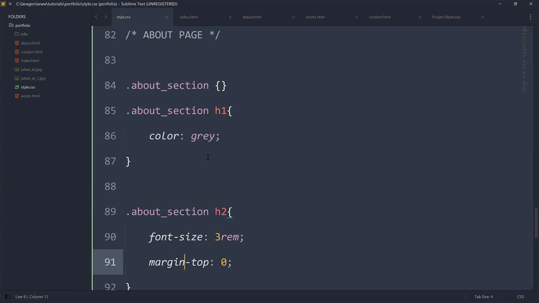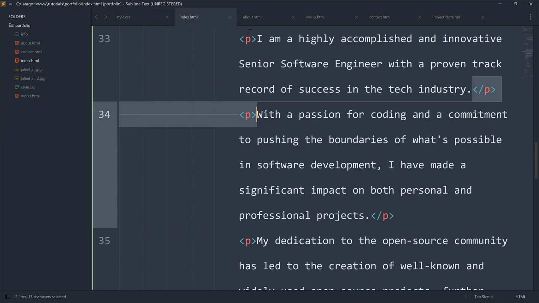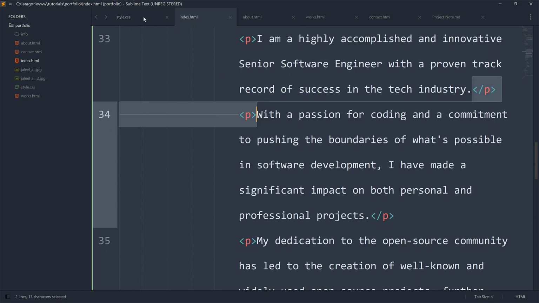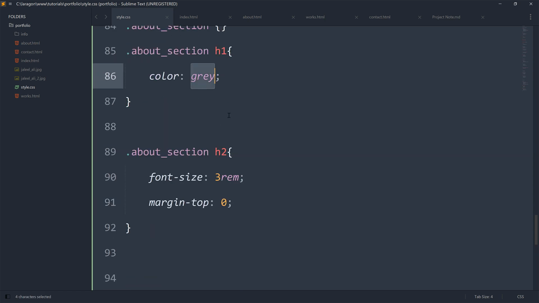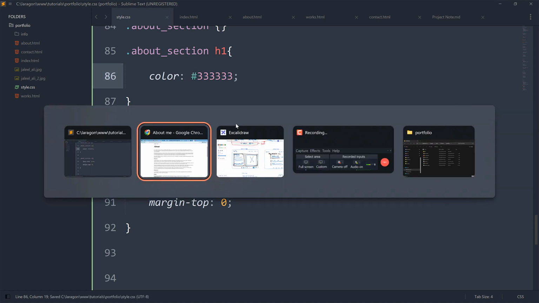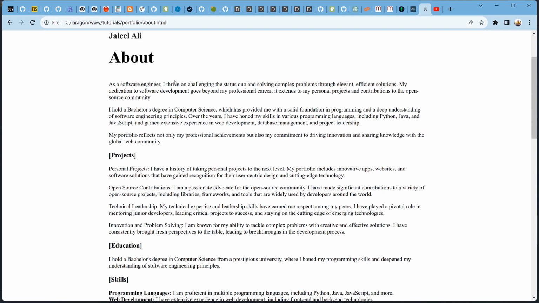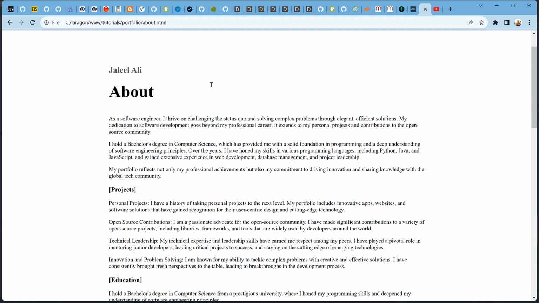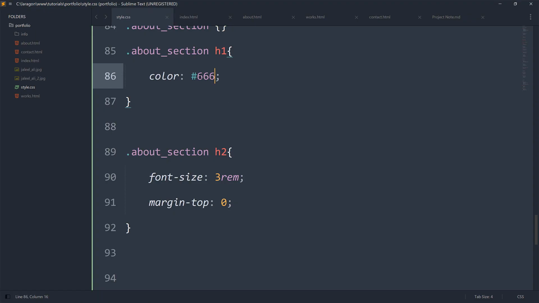Now let's try to fix the alignment of the two sections. So the div area, so that's the div, and then here I wrote gray, so I could have made it this. So I could use the hexadecimal code for the colors. So instead of the color name, I could also use the hexadecimal. So this seems to be too dark, so let me use 666. Great, that looks okay. So you could make it 6 times or 3 times, so it works.